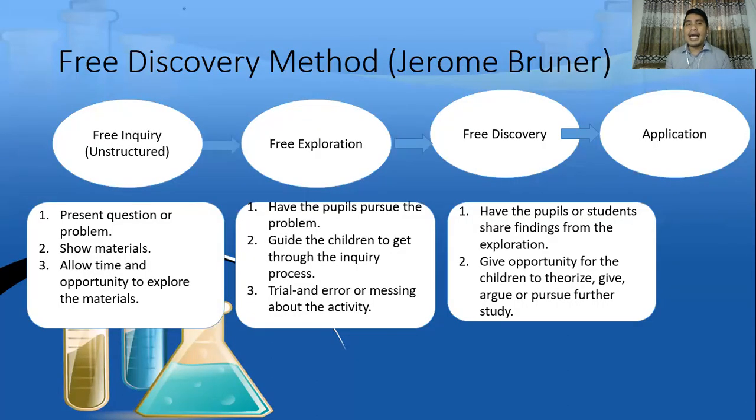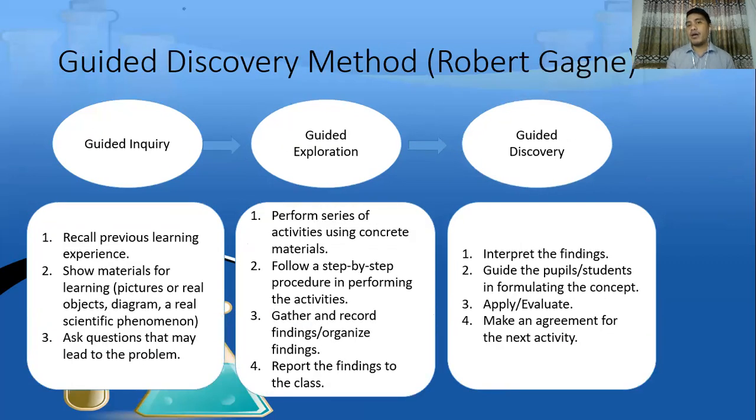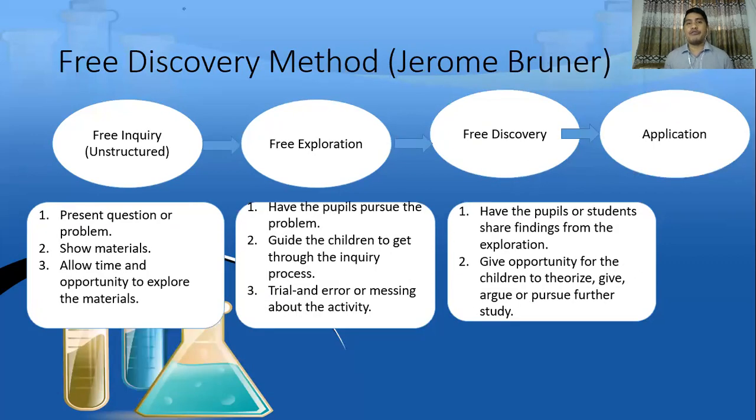So there are two types. One is that of Jerome Bruner, and that is the pre-discovery method. And the other one is from Robert Gagne, the guided discovery method. So for the pre-discovery method, it starts with an unstructured free inquiry. So what do we do here? We present a question or problem, then show materials, and allow time and opportunity for the students to explore the materials.